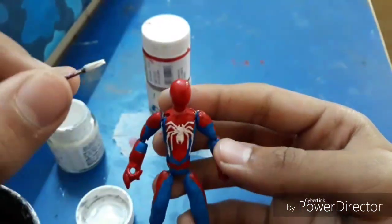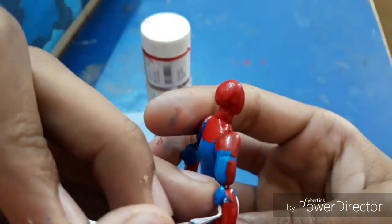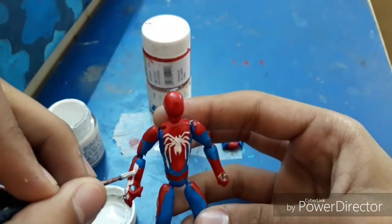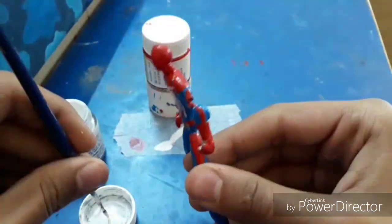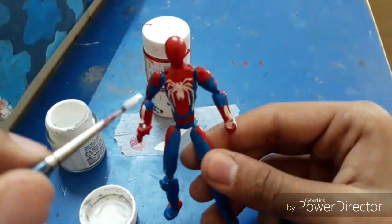The spider symbol gets easier once you've done one side. Then you have the hands, which are again a little bit too weird. Why white only on the hands? Then you finally have the other hand, which is a little bit thinner because the toothpick didn't go through when I was making the whole thing.